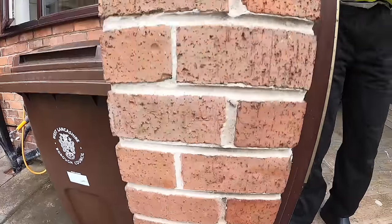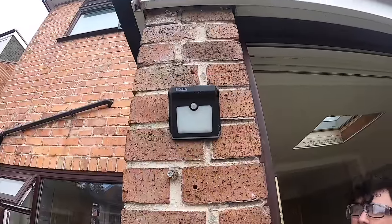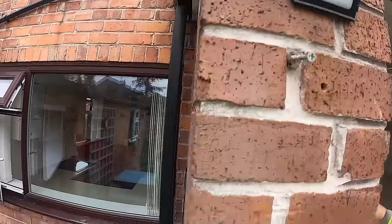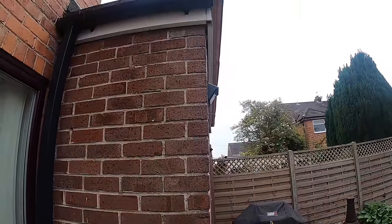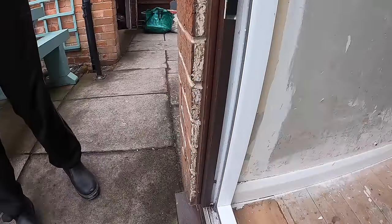Here's another good bit of brickwork. 280 at the bottom. Check out those cross joints. I think it's 315 at the top. Look at those cross joints. And I think it's meant to do, but it leans. I've been told it's a feature, but I'm not convinced. Let me show you the frame. Starts at the bottom.